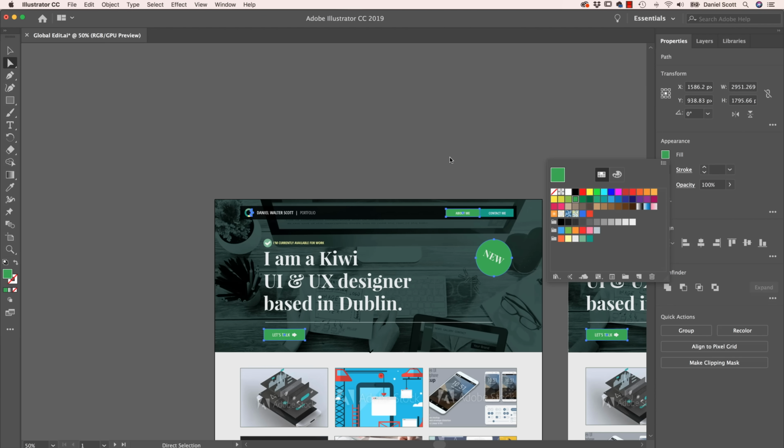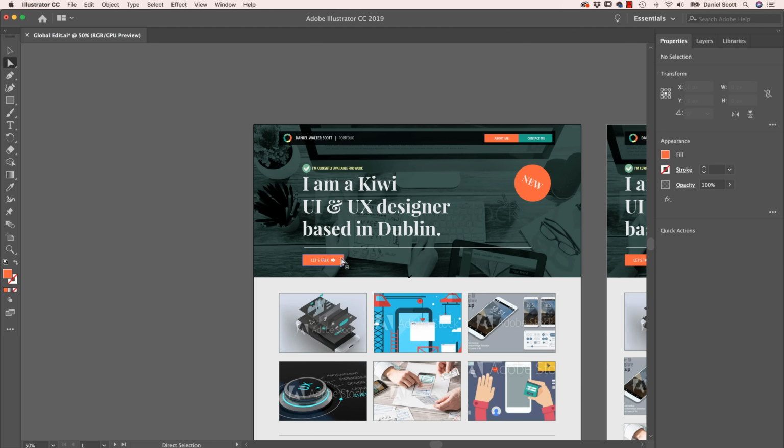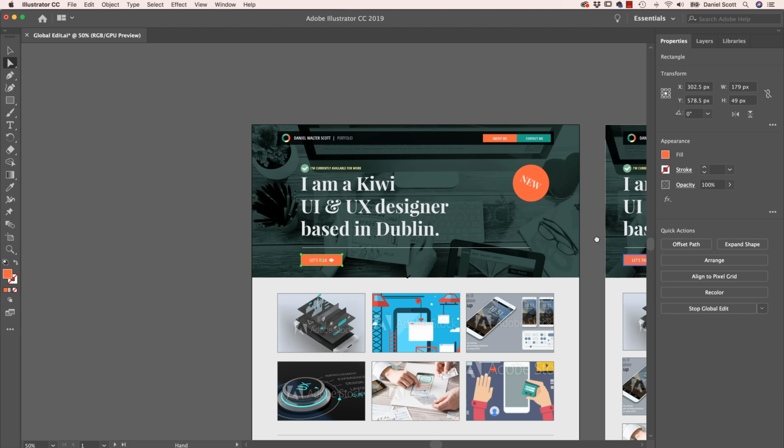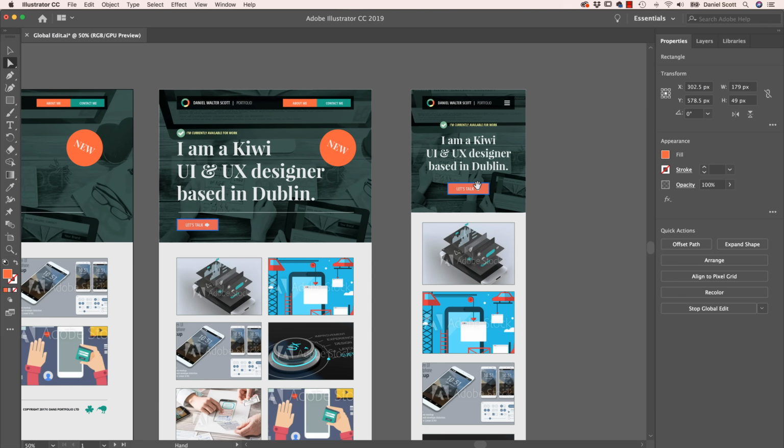So that's helpful. But what happens is I'm going to undo. Let's say I want to do just this button here. This is where it gets super clever. The software engineers at Illustrator somehow magically worked out a way of saying, I want this rectangle. I want to Start Global Edit, and it goes off, and you can see it's not picking just rectangles all over the place. It's not picking this top one, it's picking just these guys that are used.